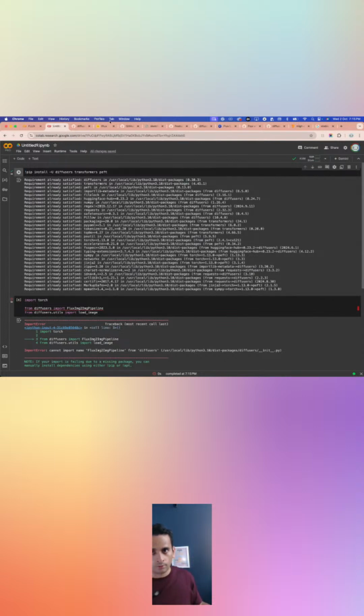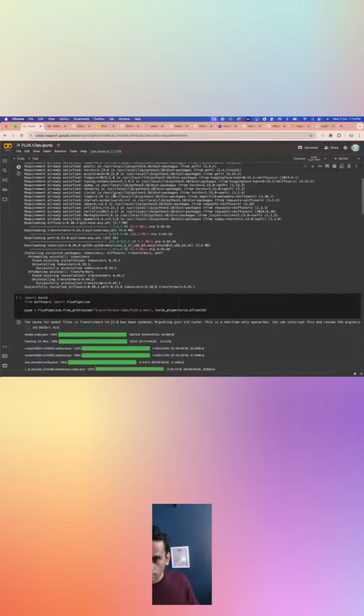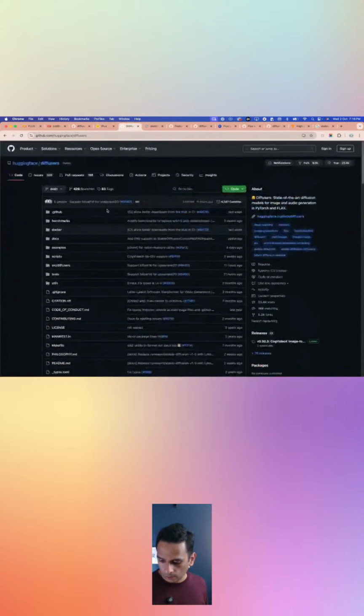So we have the latest version of diffusers, which is very weird. How are we not able to get this? Let's have a look at the last pipeline, how we imported it before. And there it is, Flux pipeline. This pipeline is there. We know that Flux image to image pipeline is missing. That might be a problem.